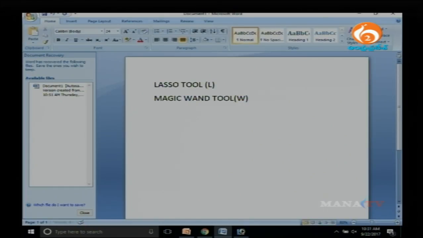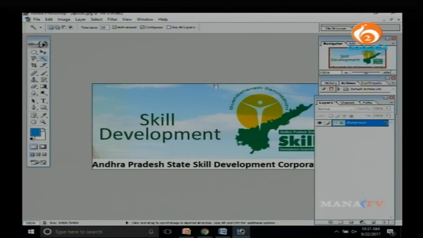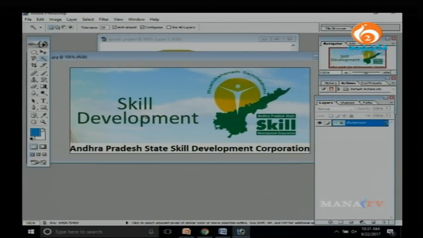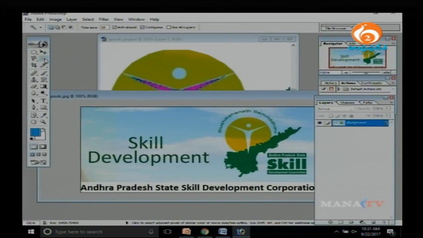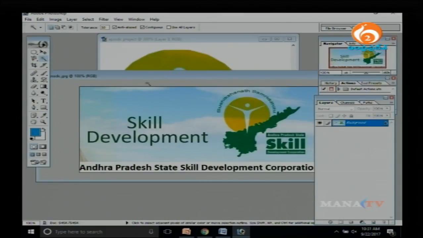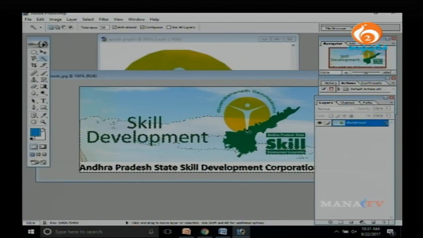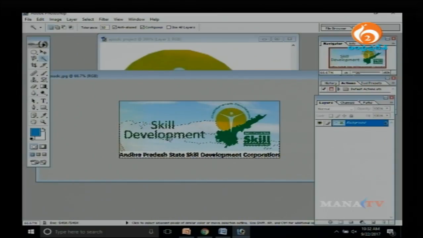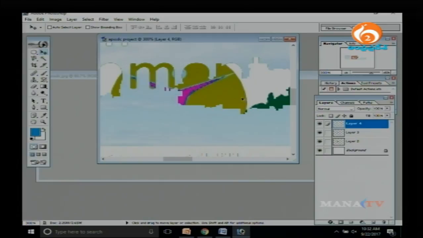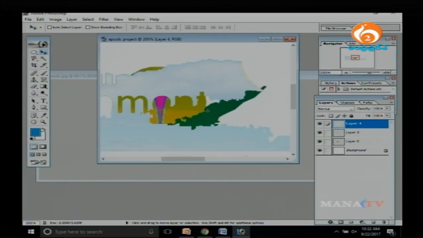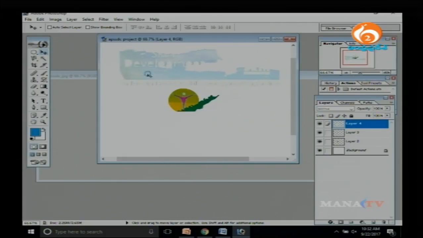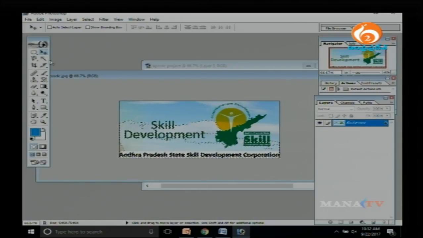Oh, I forgot. The shortcut for this is W. So if you just go here, minimize it. Let's see, I want all these clouds in the image to be in my image. So what I'll do, if you right click, there is only one magic tool. If you select that, come here and select the white portion. Now wherever you have this color, in that particular portion, the entire thing gets cut. You can basically add this. See, if you can see, the entire color got selected. Easy selection, and if you want the same color to be cut here, this is the easiest way to do it.